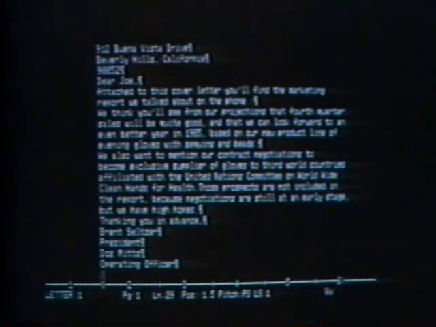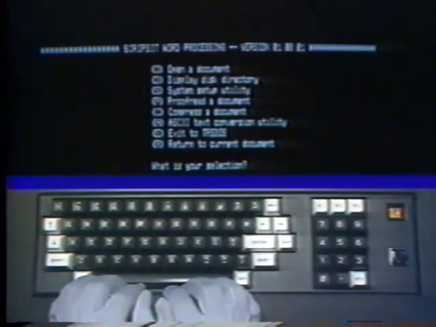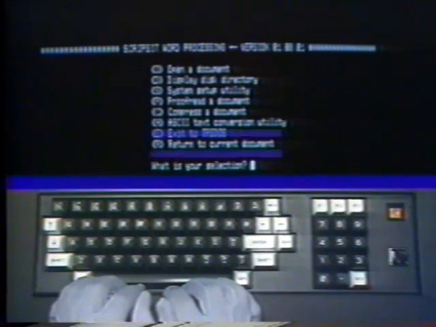I'd like you to use the control Q combination right now so I can show you the way Superscripsit handles an exit from a job. When you give Superscripsit this control Q command, you'll see and hear some disk drive action as your Superscripsit preserves your work, and then you'll get the main menu on the screen. Except there's one difference. There's now a new option, R, on the menu. That will let you return to the project you were on.